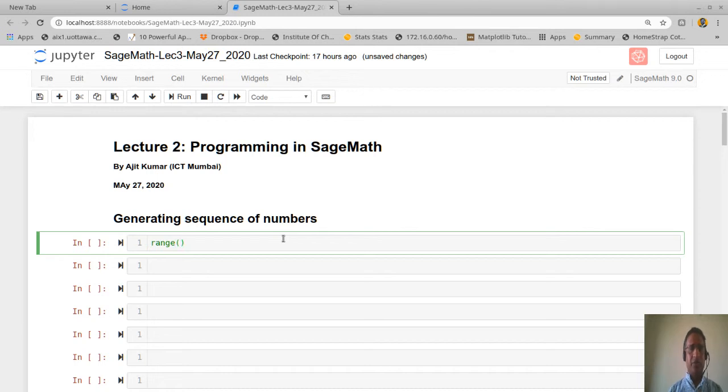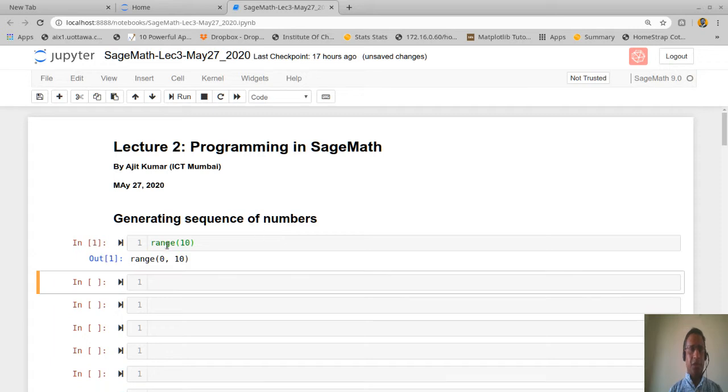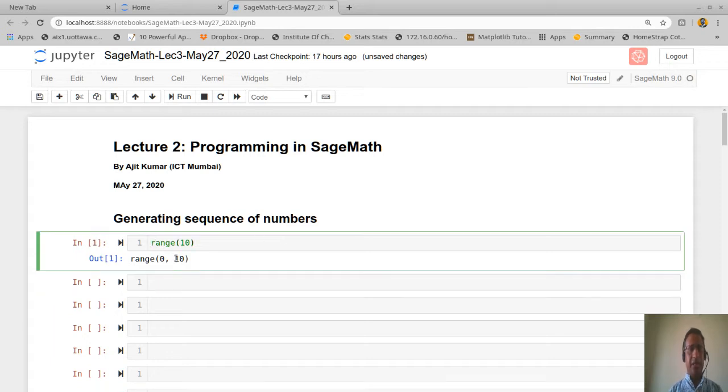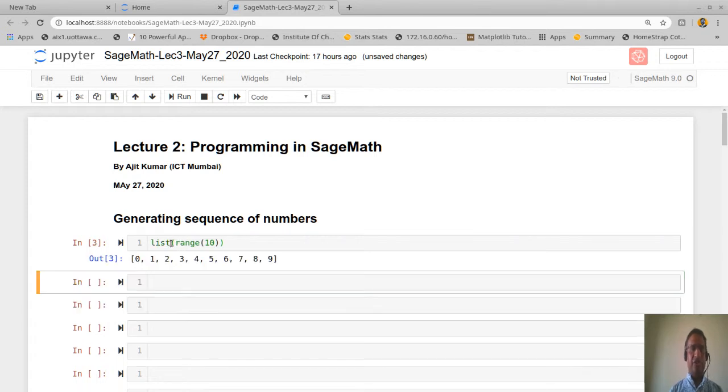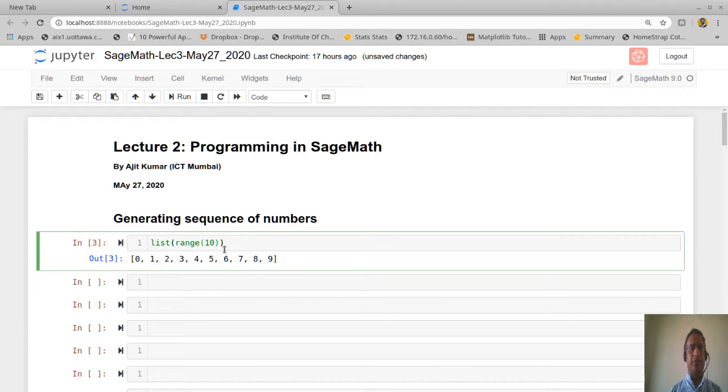If I say, for example, range 10, it generates numbers from 0 to 9. I need to list these numbers, so I'll say list range 10. Then you can see it creates a list 0 to 9. It starts from 0 and generates 10 numbers consecutively, therefore it will stop at 9. If I want to go up to 10, then I need to say 11.